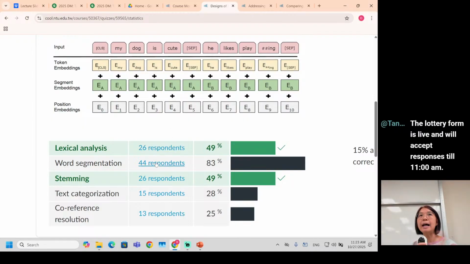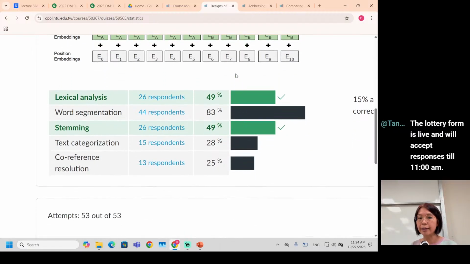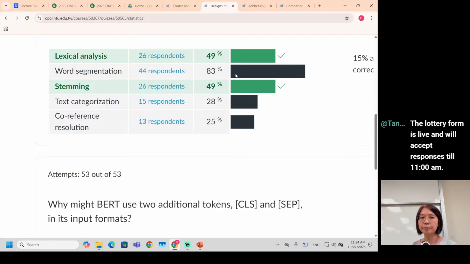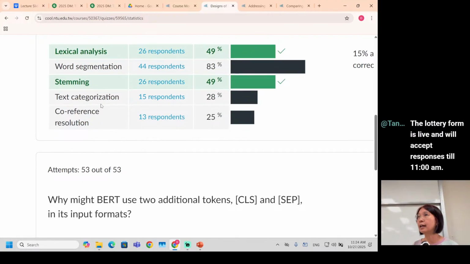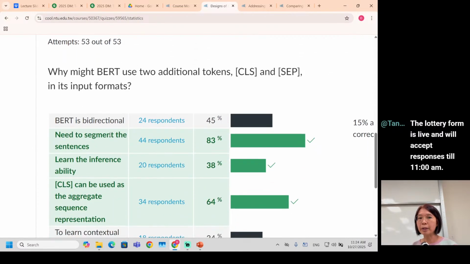So they need to do word segmentation. Right here, that is not called word segmentation. We call it a tokenizer. We don't call it word segmentation. So that is a way for me to tell you, yes, it looks like a segmentation, but word segmentation is for the languages that need word segmentation. Right here, they do tokenizing because supposedly play and ing don't need to do the segmentation. How they are separated is because we utilize a tokenizer to work on that. So the first one is a little bit tricky. And then you did not see text categorization. You also did not do the coreference resolution. And so that is why they are not answers.